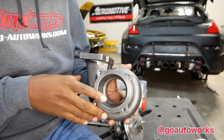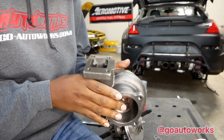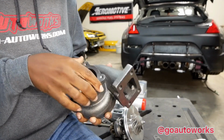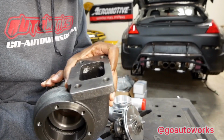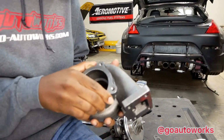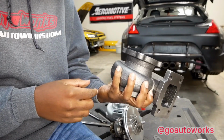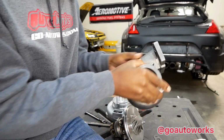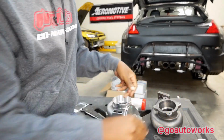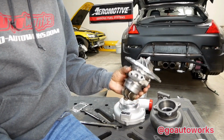Okay, and again, back over to the turbine housing. This one's a little beat up right there, but that's just from the shipping. I don't know what AR because it's not on here. T3 extended conical GT outlet, and I went through that earlier about this, but that's that. Turbine, compressor, CHRA.